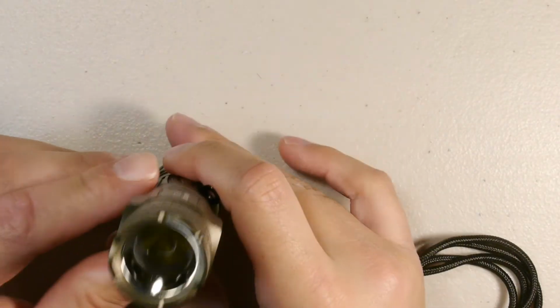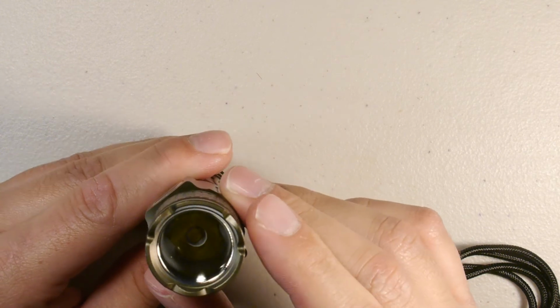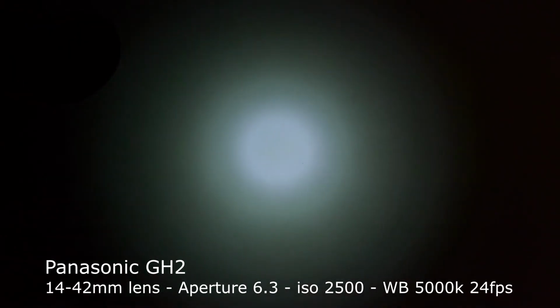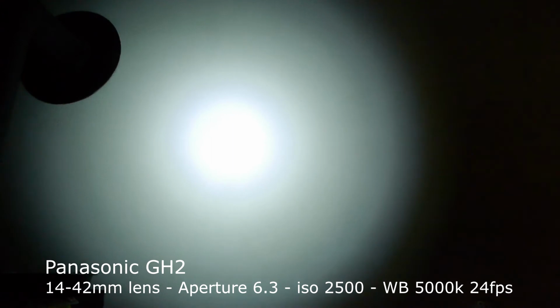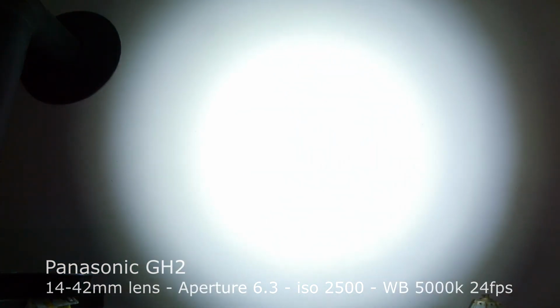That being said, I also like the smooth reflector in here. The Cree LED is not my favorite type of LED, but it does work fairly well. And there are slight artifacts, or not artifacts, but rings because of the smooth reflector. It doesn't give you a smooth, I guess, light diffusion around the hot spot, but that's okay. If you're outdoors using this in a tactical fashion, that's not going to matter much anyway.